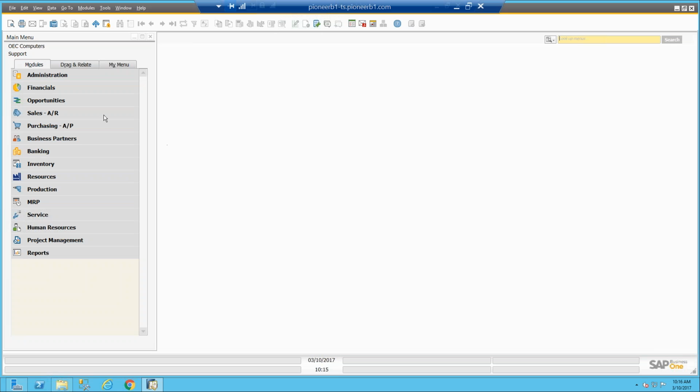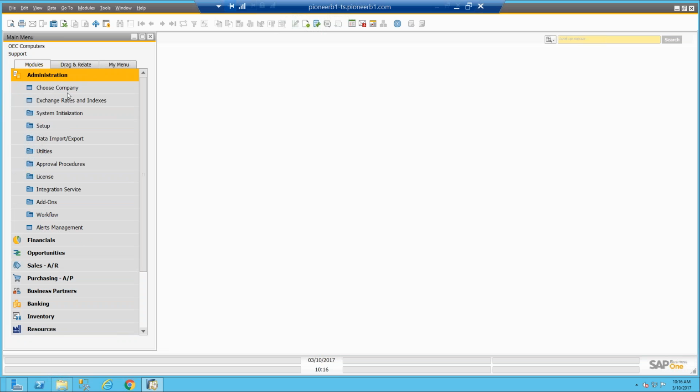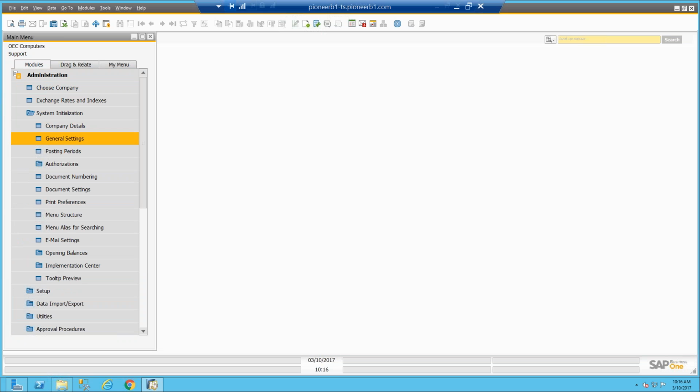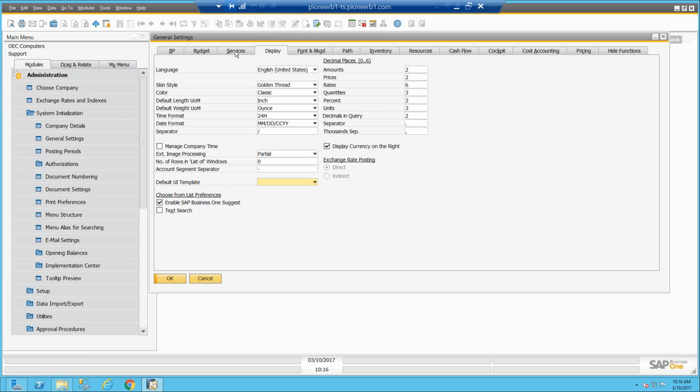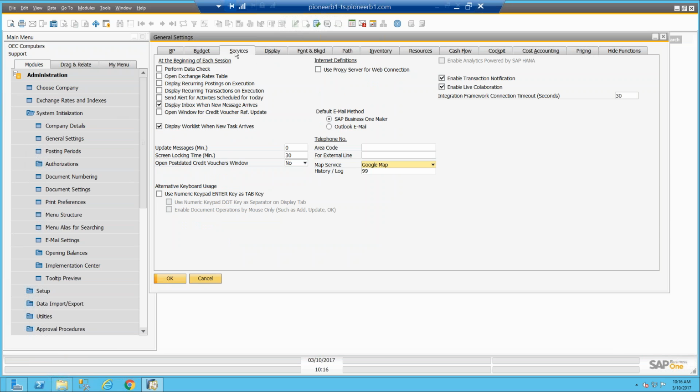The setup for that is under the general settings, under, if I'm not mistaken, services, and you have use numeric keypad enter key as tab key.